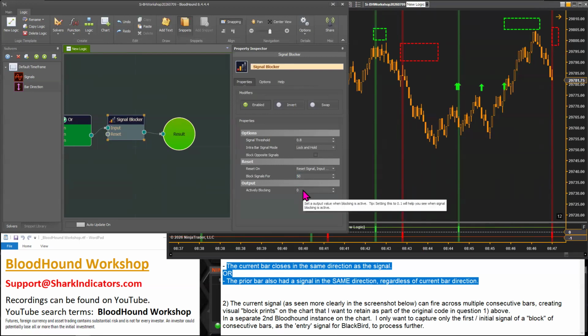And then also, when you're setting up your signal blocker, it's really handy to use the actively blocking output while you're setting up your signal blocker and debugging it, right?